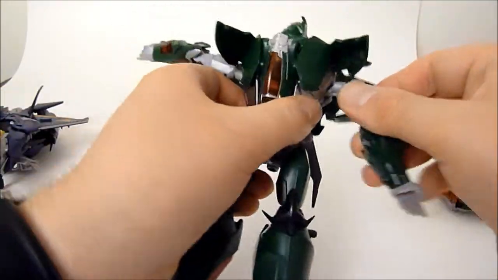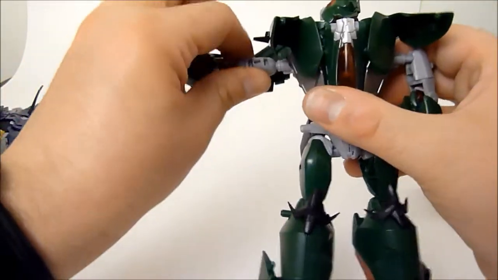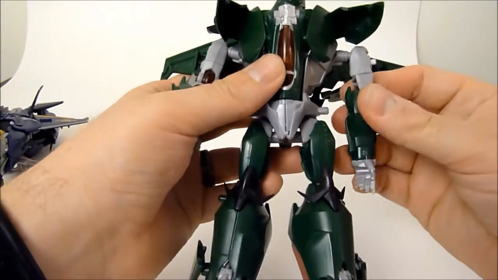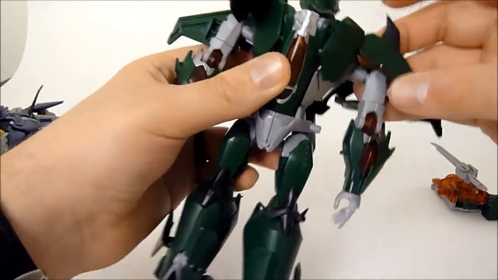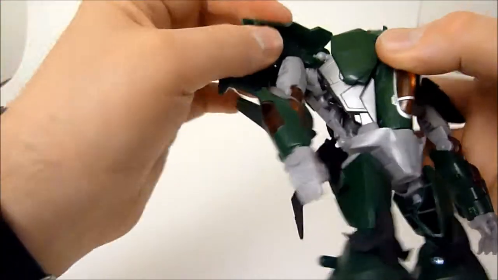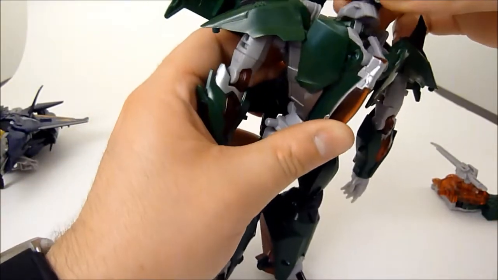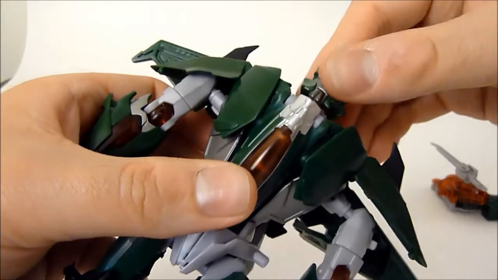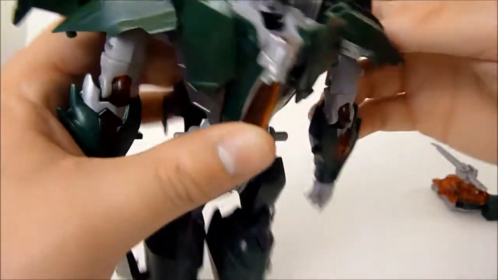We want to flip his arms around and down to get those good and in their proper spot. Turn around, adjust his shoulder pads however you like. There we go. We'll flip his head up and then down, and clip that into place. It holds very loosely, but it does hold.